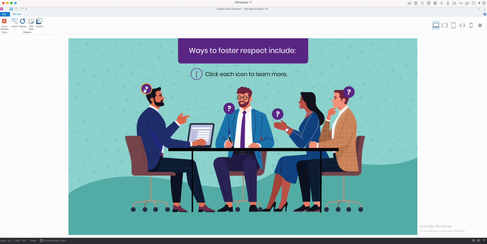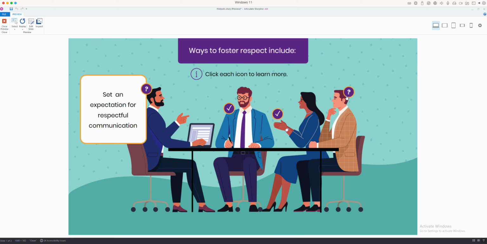If I hover over each of my hotspots, you can see that it is activating the hover state. Now I have already activated the first hotspot, so I'm going to click on that, and then you can see that it has the pop-up of text. I have not activated either of these, but you can see that it actually has the visited state applied to it. So I haven't done that yet, so we're going to play with that next.